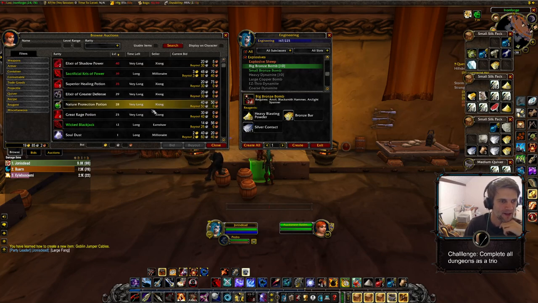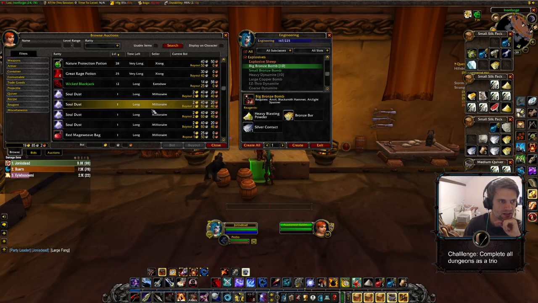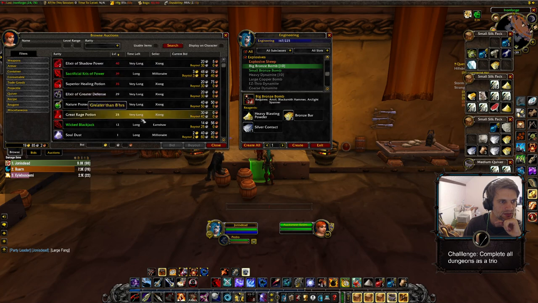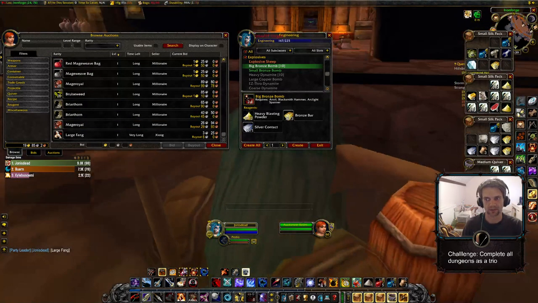I can't believe that. Just search the whole auction house and you'll see everything. Yeah, this is ridiculous. Bad, isn't it? Some mageroyal, some briarthorn, some bruiseweed, mageweave bag, soul dust, green mace, rage potion, nature potion, defense potion, healing potion, a dagger, shadow pot. Yeah, I wouldn't worry. If I do need it, I'll go and grind them.